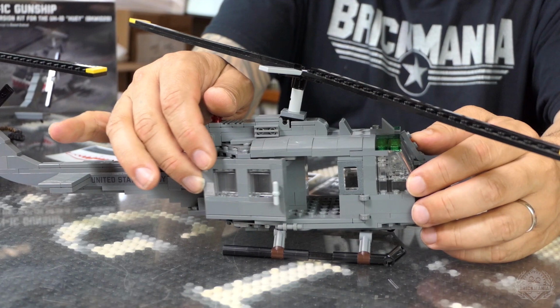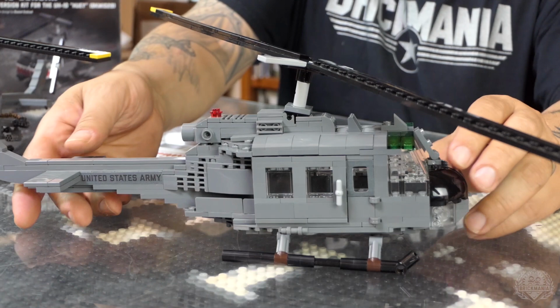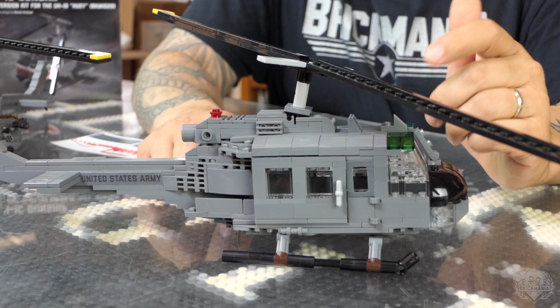I was going to show you this. So this is like the third or fourth generation UH-1 that Brickmania's put out. Every time we make it a little bit better, you may remember our customers may have some of the previous ones. This is our latest take on it. It's kind of been a long time coming. People were asking for a while. Finally getting down on our list to do it. Fixed a lot of the issues that the previous one had.